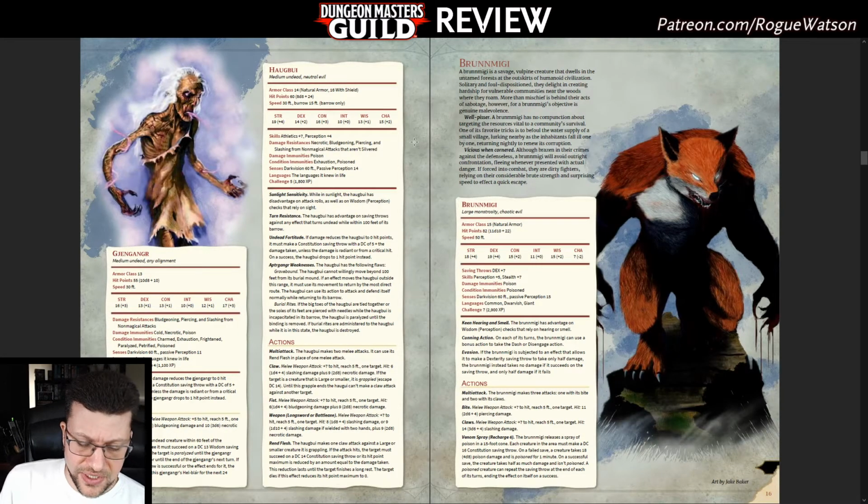I also look, whenever I'm looking at these supplements, at how interesting the stat blocks are. Like, yes, I obviously want unique looking creatures, but do they have different kinds of abilities, or are we just transposing things that are already available in the Monster Manual? In the case of the Haugbui, which is some kind of ghoul type undead creature that usually haunts a certain burial, this one also can grapple when it attacks, and if it is grappling you, it can rend your flesh, which basically does the same attack, but reduces your maximum hit points, which is always a really scary, horrible thing for players to deal with.